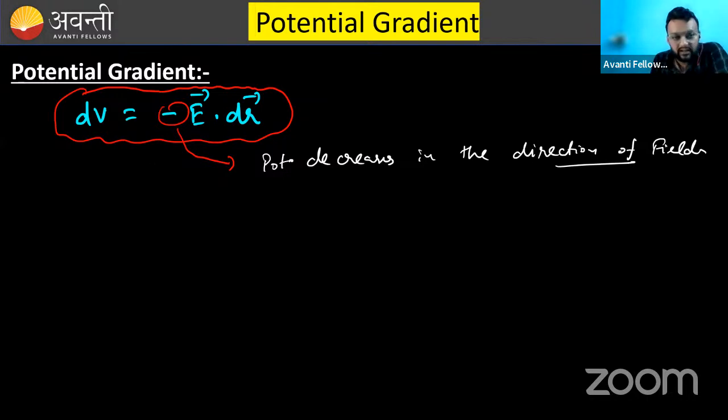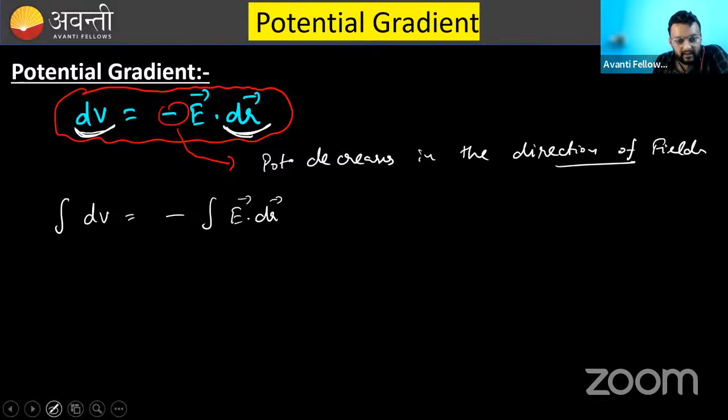Now again, all other terms if I explain, dV is the small change in potential, dr is the small displacement. That means if you move from one point to another, the change in potential will be E dot dr. Now, if you want to calculate it for larger distances or larger displacements, then what you should do? You should integrate it. dV is equal to minus, is already there, E dot dr. This is the relation.